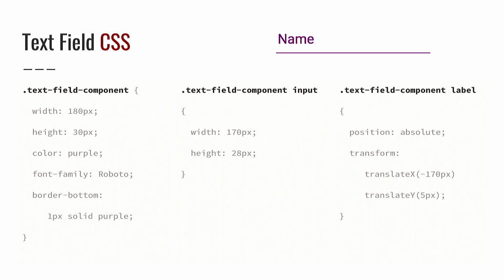OK, so onto the CSS. This is a lot of code, but essentially it's just styling the initial position of the text field to make it look like what you have on the top right. And really, the code doesn't matter that much, but we'll just walk through it real quick. So these lines style the color, the font, and the border. Here's some width and height adjustments. And then this is what positions the name label over the input element in the text field so that you have this resting position for the text field.